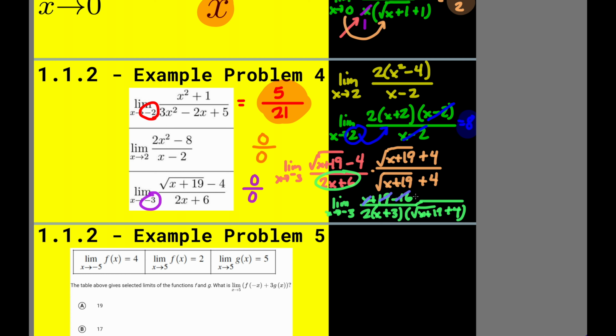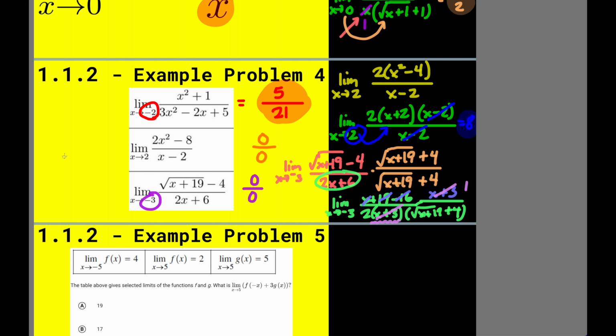This cancels here, so you end up with x plus 3 on top, which is going to cancel with this x plus 3 right here. That's why it's important you factor everything. Then you're going to have 1 over that entire mess on the bottom. But the great thing about this is we got rid of the thing that's causing the division by 0, namely that x plus 3. This was causing a division by 0. Now that it's gone, you're not going to divide by 0 anymore. So now you'll actually have an answer.